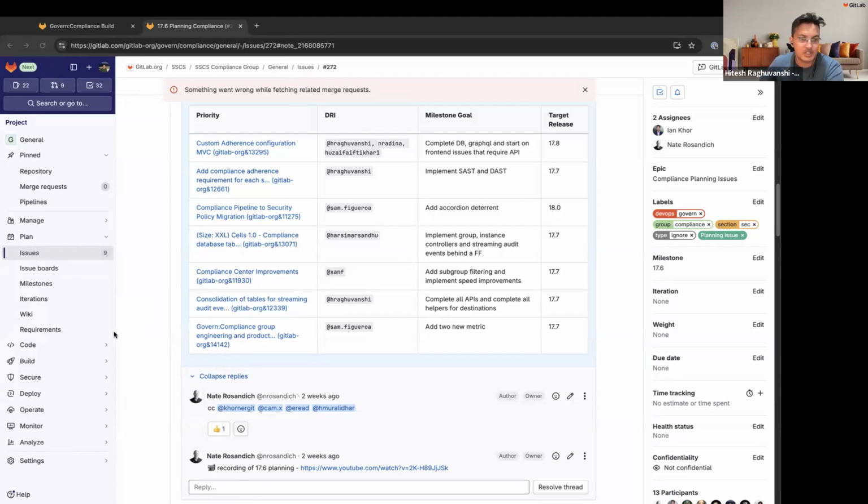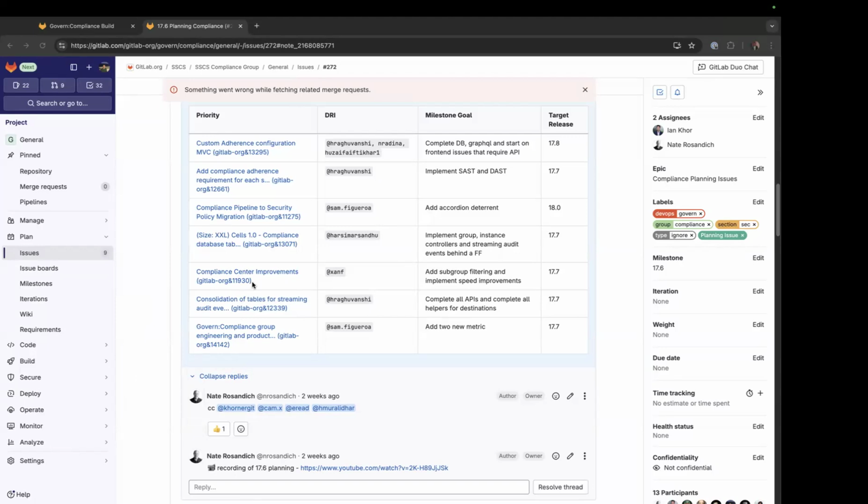Any design or QA update, Amelia? I'm still working on the dashboard, so we're in the process of getting people for the interview of research. And we have 2 people scheduled, and we just keep going. This recruiting is taking longer than what we expected, but we hope we can finish the solution validation this milestone, at least all the interviews. That's it for the compliance part. If you have anything, just ping me, want me to review and stuff.